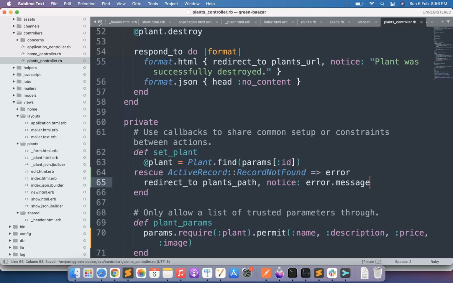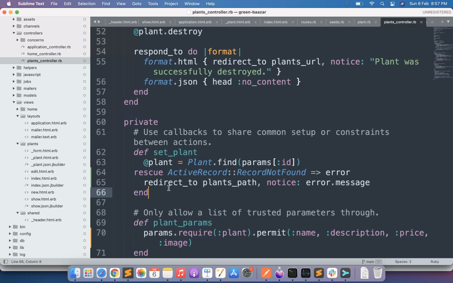So whenever you write a query to find an object from the database and then display it on the browser, always try to add this error handling or exception handling. This is supposed to be a better and preferable implementation, and this shows how well you implement your methods in Rails.